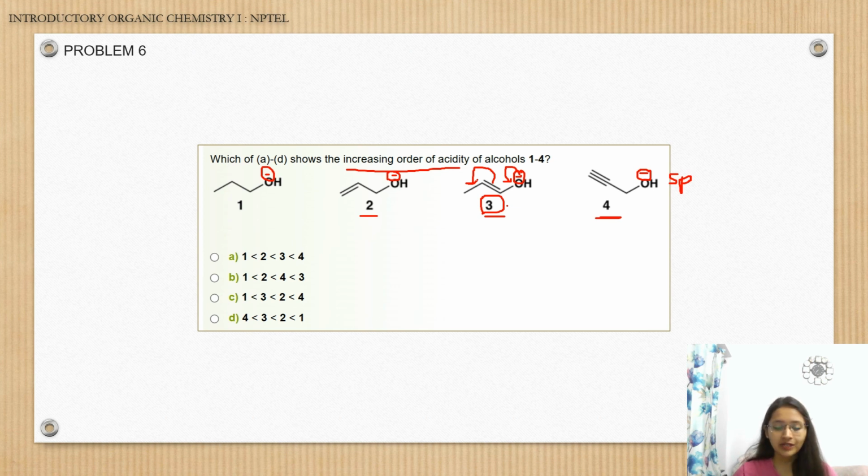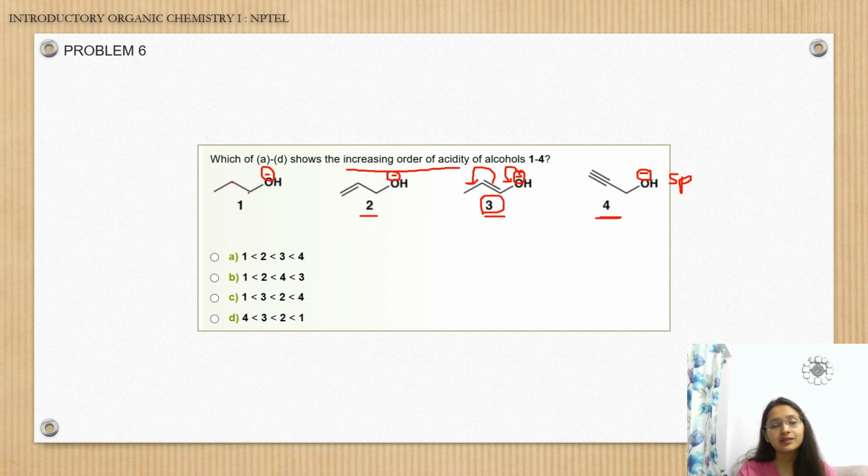Rather, both of them are connected to the sp2 carbon, which is electronegative enough. But the thing is, the oxyanion which is getting formed in 3 is further stabilized by the delocalization. So there is another factor stabilizing this oxyanion in the case of 3. But in the case of the second, the oxyanion is only stabilized via the sp2 carbon. And when you look at 1, only an sp3 carbon is present for the stabilization.